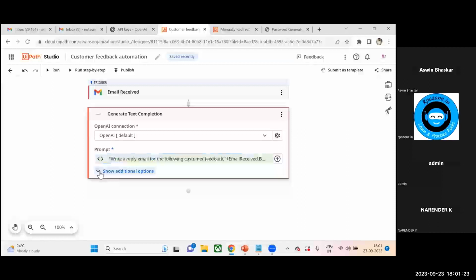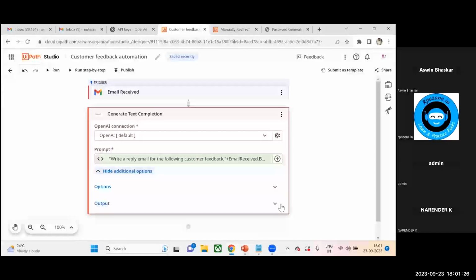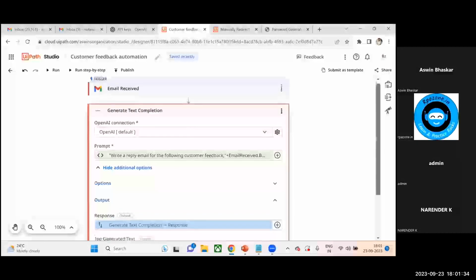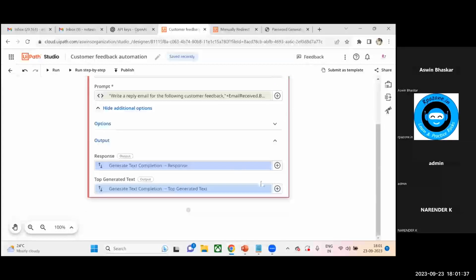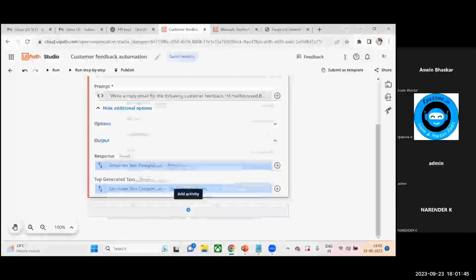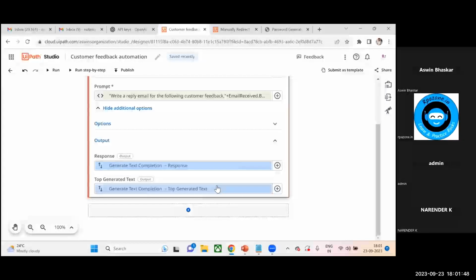Now we have put ChatGPT, right? It will be the generated text completion or top generated text. If you want to write the same directly, that is also fine. As someone asked me about the call, why I have created a separate variable: that is not needed every time. If you want to use this particular text for your upcoming stages, you can use this variable as well.